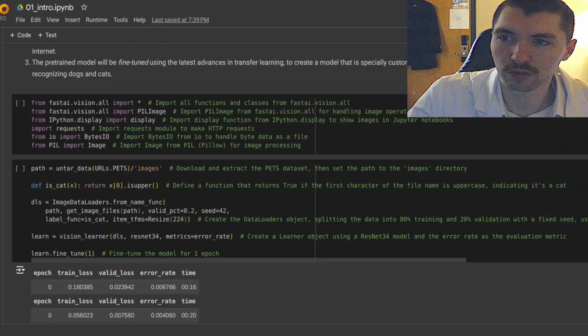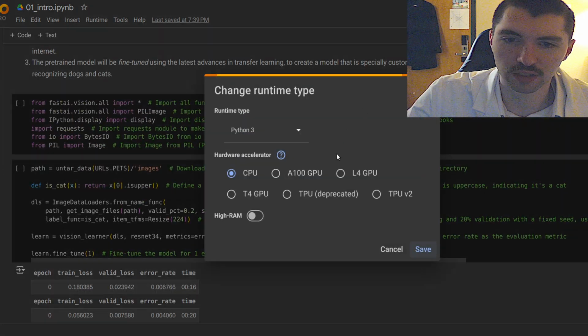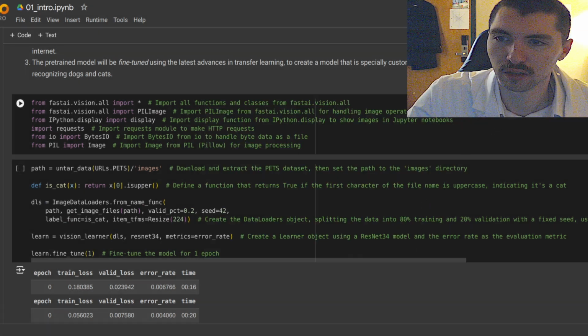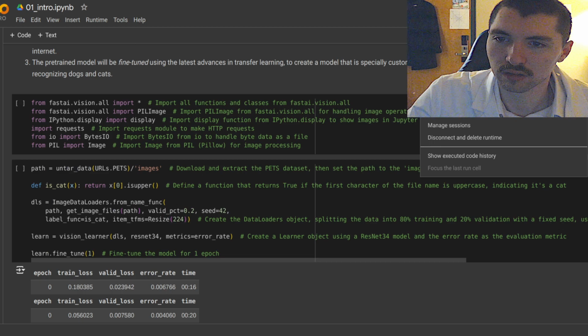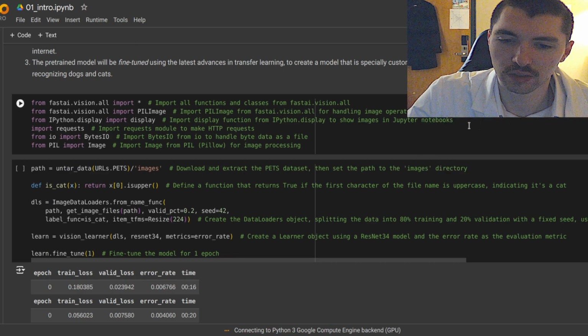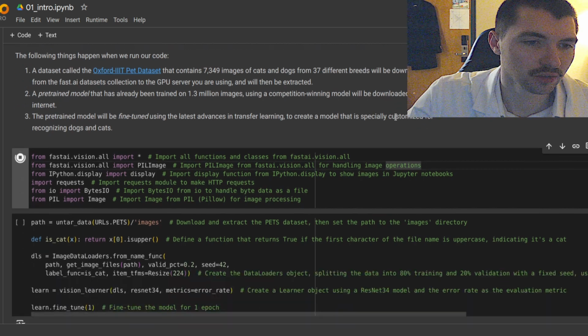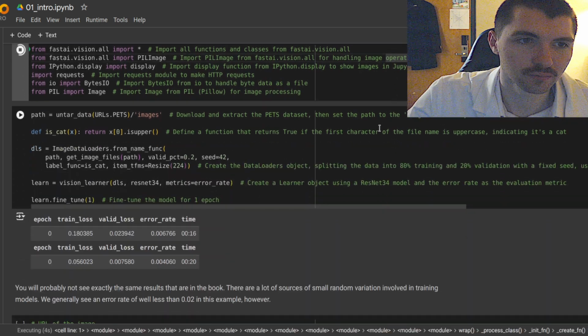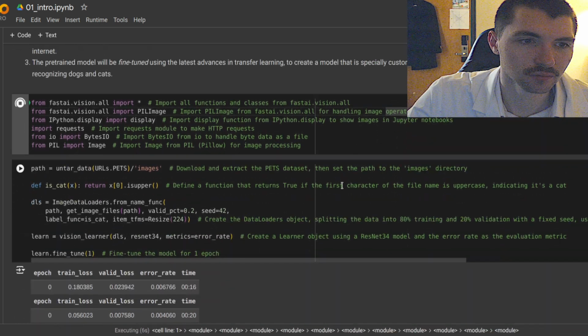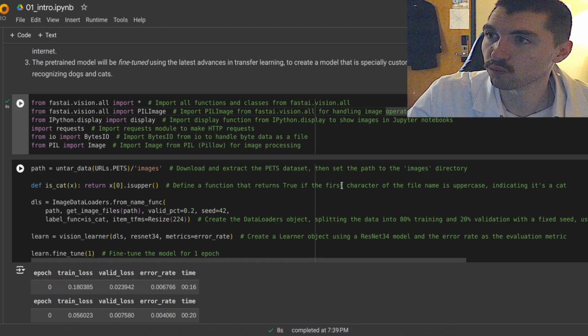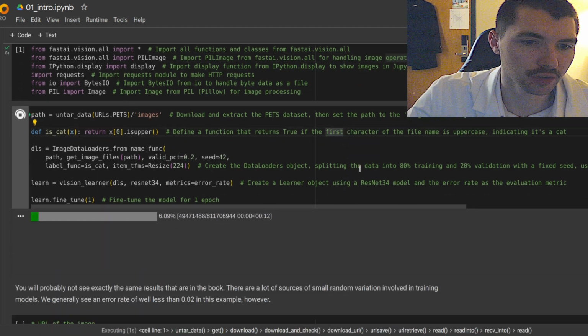Okay, so we need to connect and change runtime to GPU. Let's try the A100 and see if it works. Connect to A100. Okay, we got an A100. We're gonna upload this. Okay, now we're gonna train it. A100 is pretty fast, as you can see.